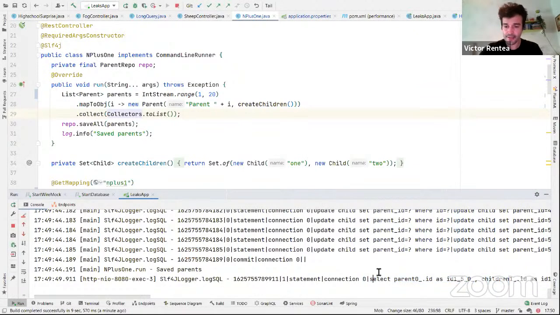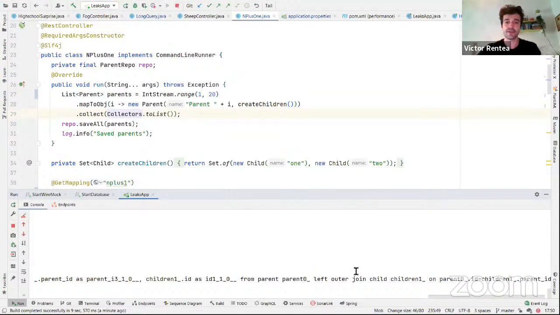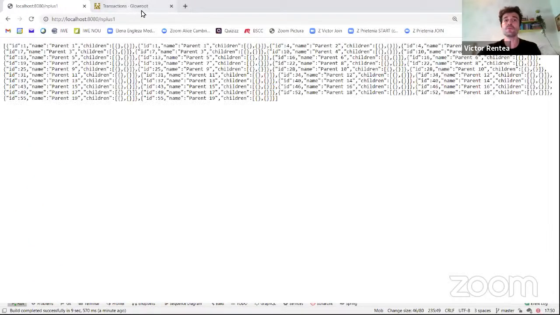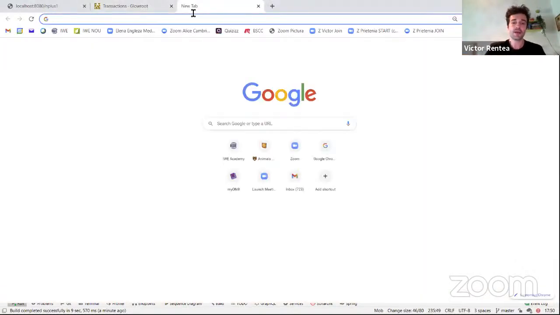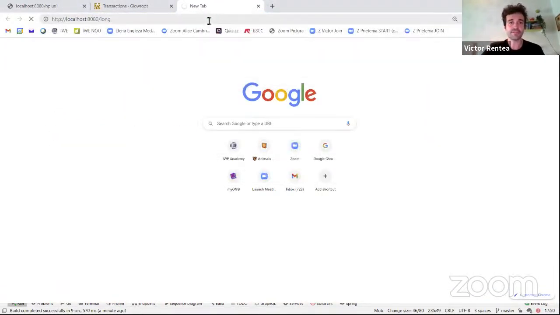The magic is that now this query left outer joins the children to get the data for the children in the same shot. So one single JDBC hit, one single network hit. Okay, and Glowroot will not display much more data now because that query is not run in the loop. Good. The next exercise, let's try this.